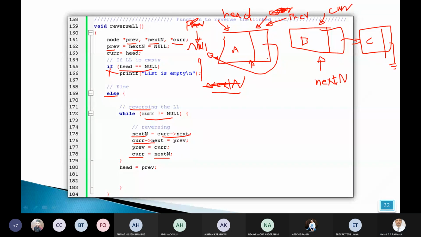Okay. Now we have previous at this one and current at this one. Then we move next here. Current is not null, it's B. So we move again. Next becomes next of the current here.